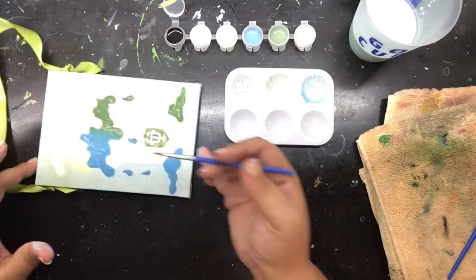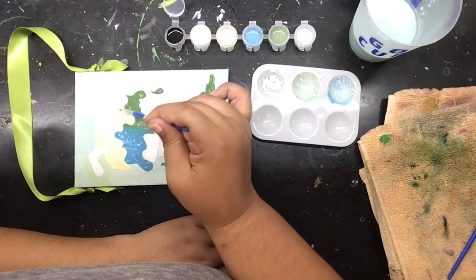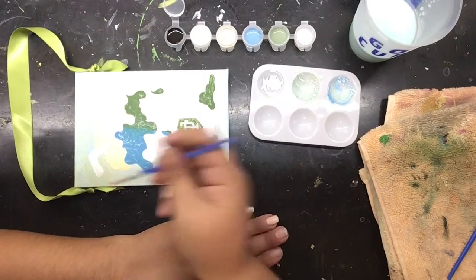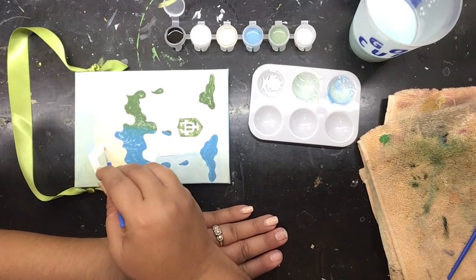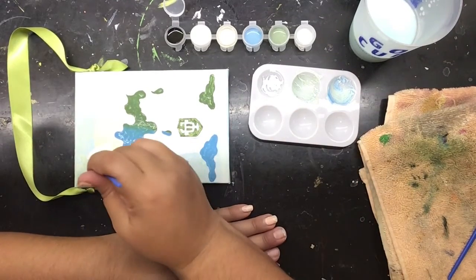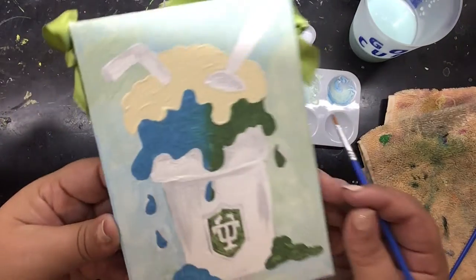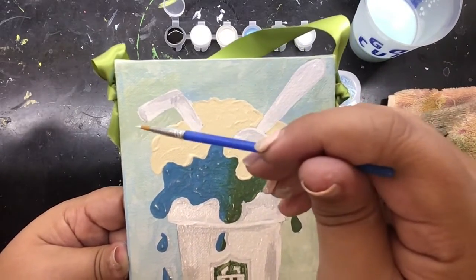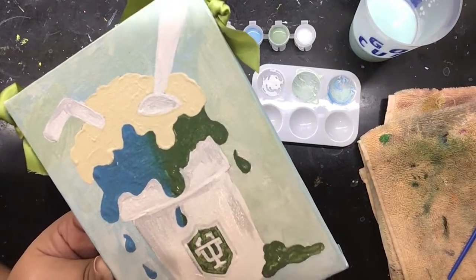And then I want to go ahead and do some in this spoon area. Just a little bit, just to show that there is an indention. And then open up that straw, put that hole back in. We're going to hit the back side of that with a little bit of a shadow and maybe make a couple lines. Put it closer so you can see what's happening there. So we just made a few little lines where that straw is going to bend. We brought in that hole and just a little swipe across the top and the back, and then on the spoon we created some depth.